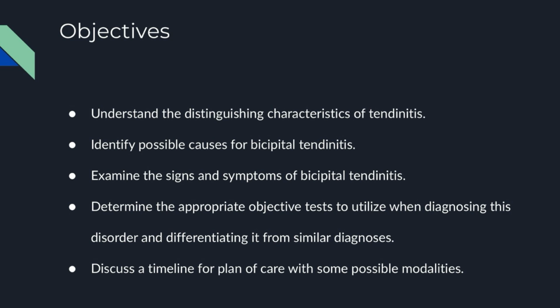The objectives we're going to cover: we're going to understand the characteristics of tendonitis, identify the possible causes for this particular pathology, and examine the signs and symptoms that they would present in the clinic. We're going to determine the appropriate tests to utilize and how to differentiate between similar diagnoses.